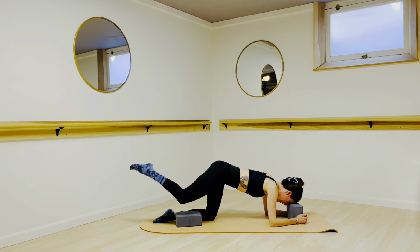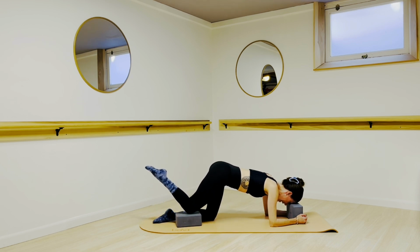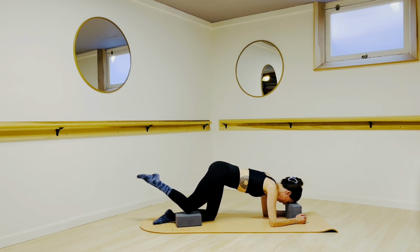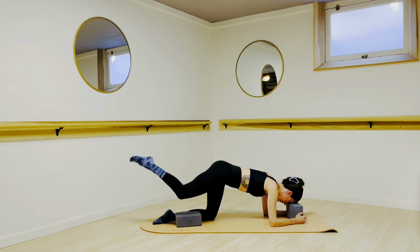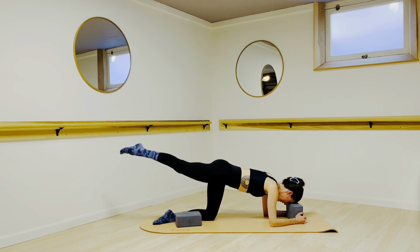Inhale. As you exhale, we're gonna take the knee off the block, sweep it down over the floor, tap, and extend. Good, so lots of sneaky core work here. Hamstrings and glutes are the main workers, but you'll also probably feel a lot of back and shoulders, as well as that core work. Let's do 2 more. Good, last one.